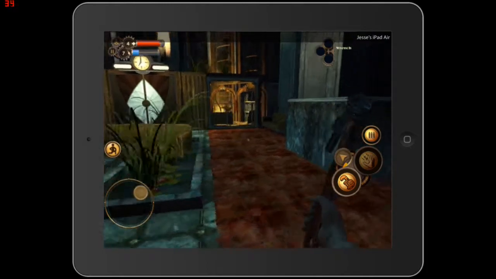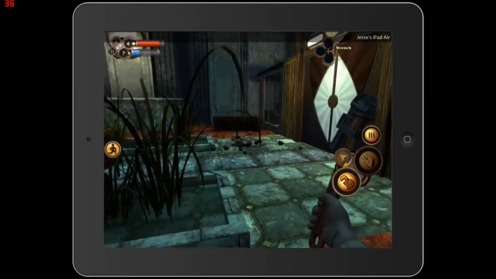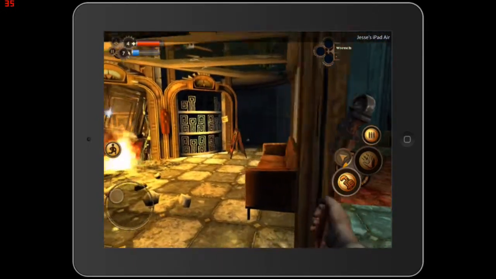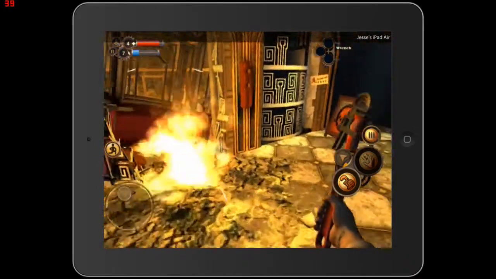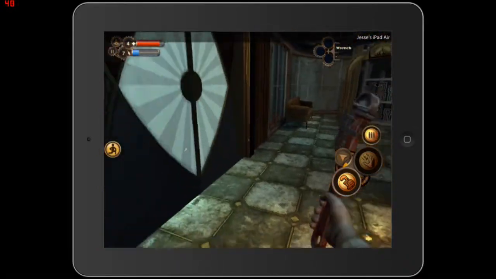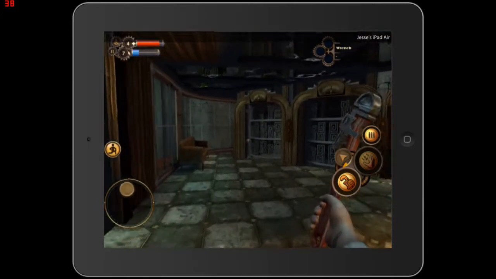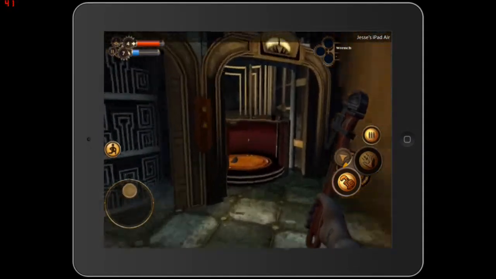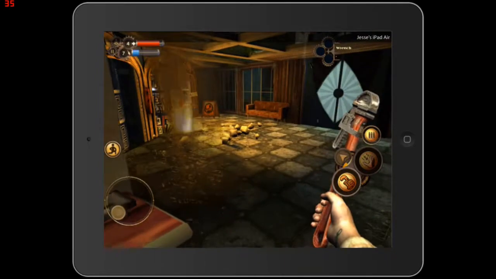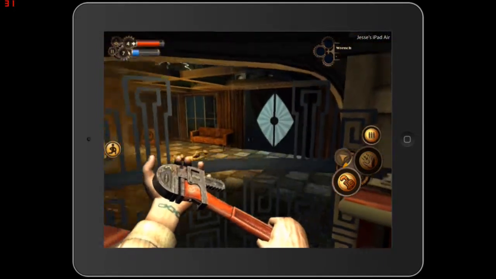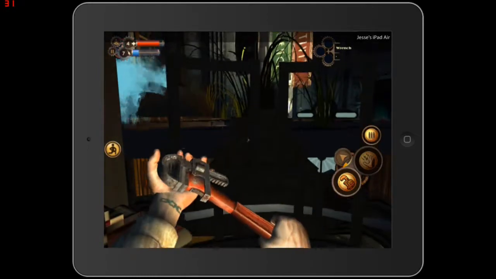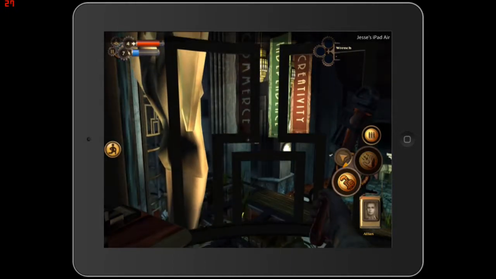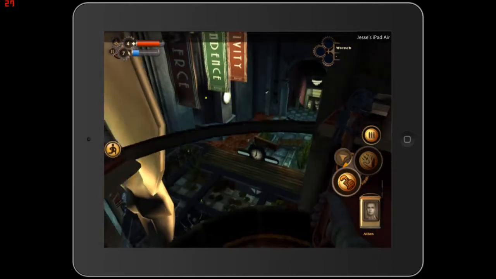I'm not going to go too much further, but I kind of have an idea where I want to leave off. I'm going to skip some of the looting to move things along, because like I said, recording these iOS videos, they're going to be big. So I definitely want to keep things moving here. But yeah, I can see fighting later on being a royal pain. I find the melee stuff okay, but once I get a gun, I find that a little more tricky, just aiming and then hitting the right part of the screen.